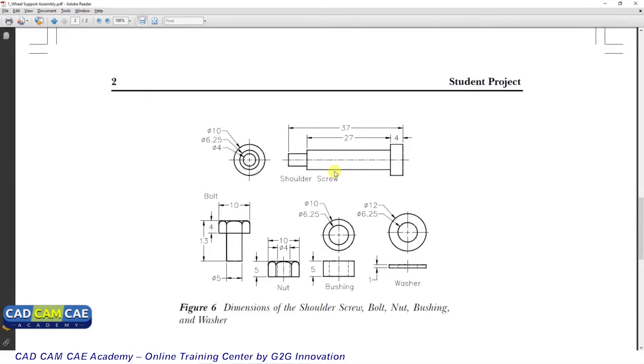Now we have a circular profile of 6.25 mm diameter and the length is 27 mm.